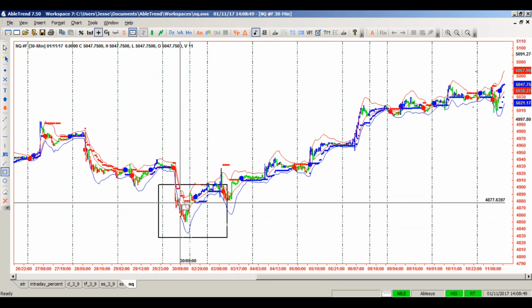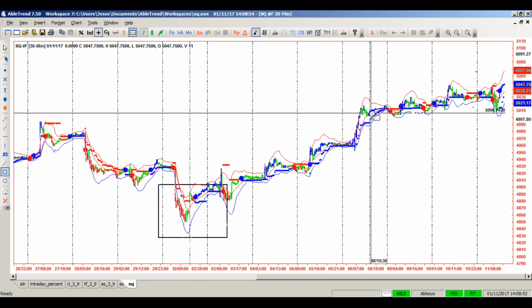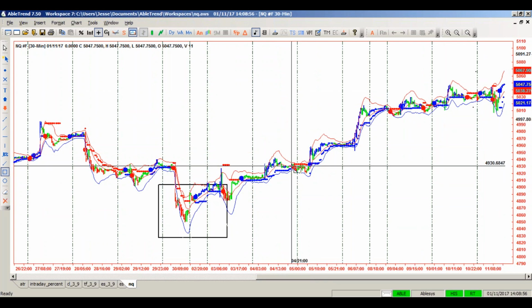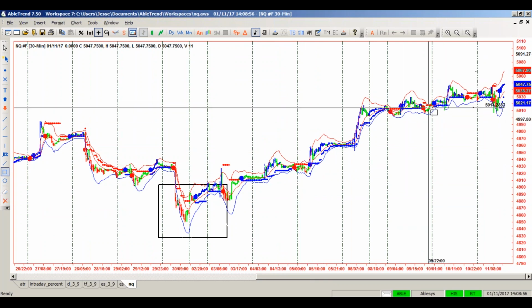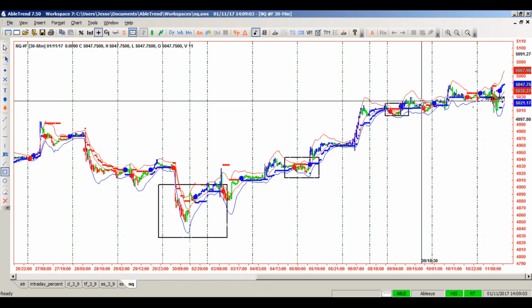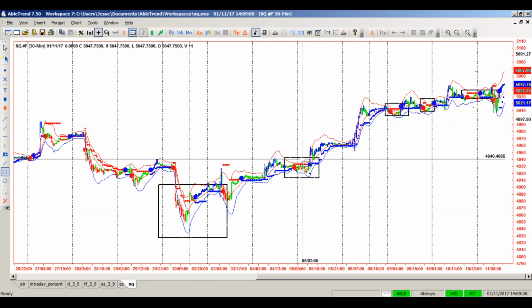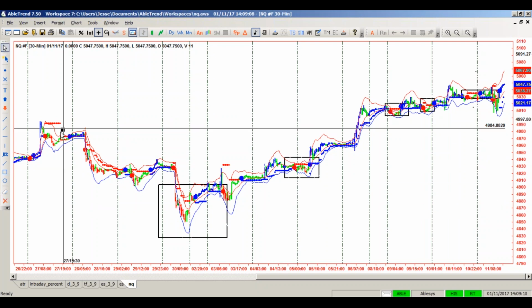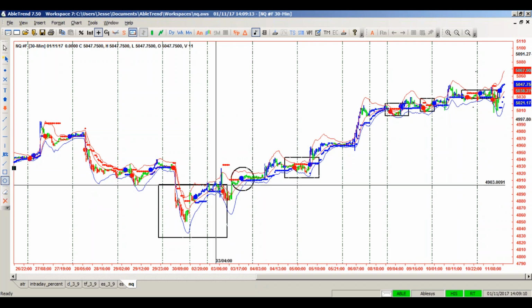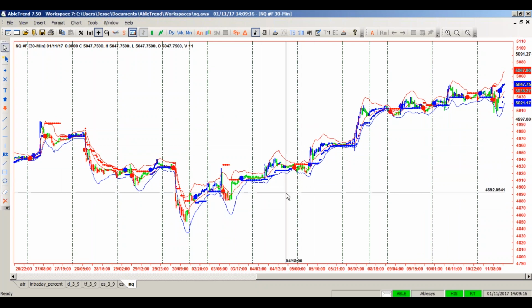This is about that point in time, and if we're looking at a long entry, the blue is going to give us our signal to buy. We can see that the risk on any of these red bars is going to be very limited, but clearly those are going to be against the major trend direction. So particularly when prices are close to support, we're not looking to try to short it there. We're going to be looking for chances to buy. So here, and here, and here, and all these opportunities to try to buy.